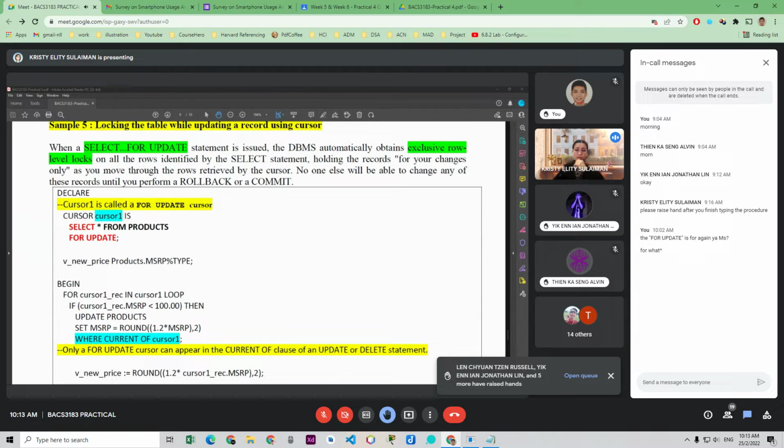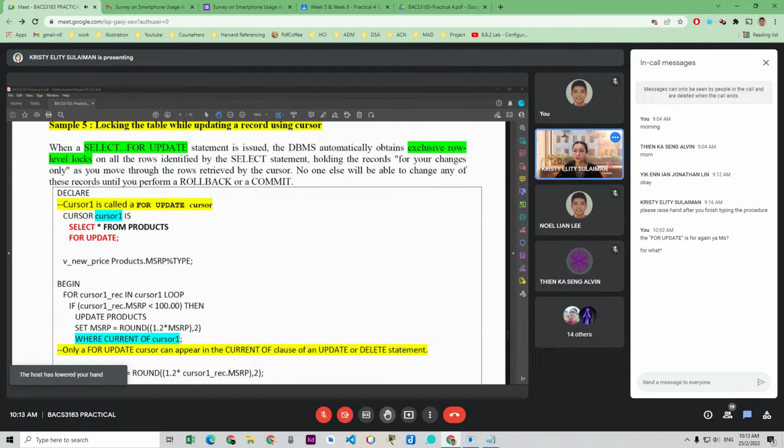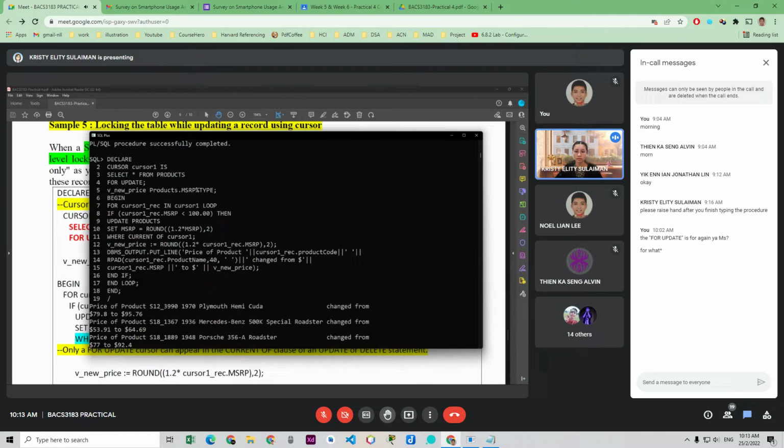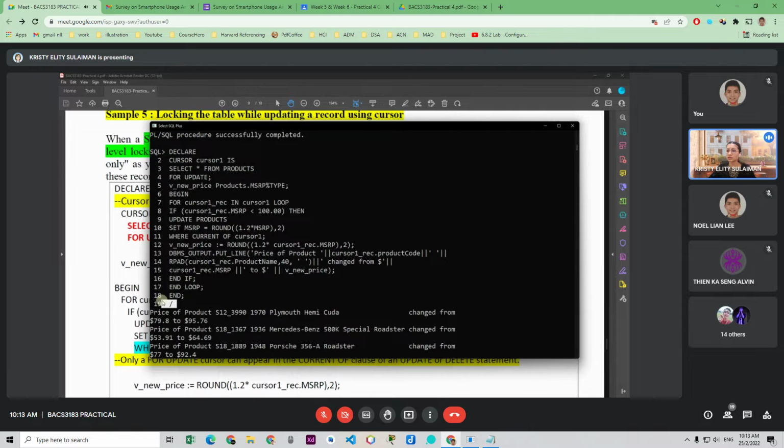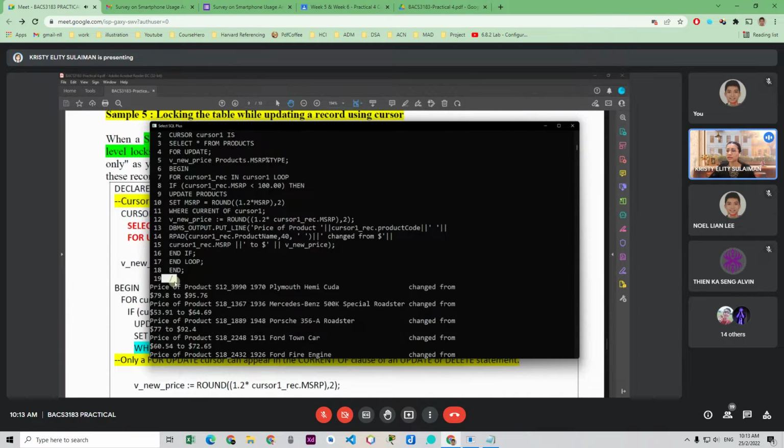All right, so if you have already finished, let's look at the result. This is the procedure that we have done. Once you finish the procedure, you will get the result.